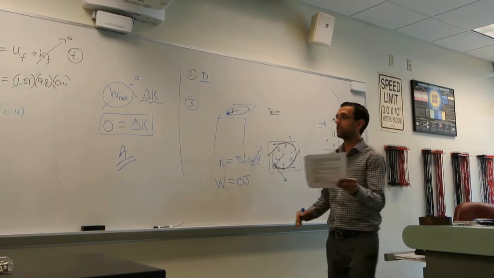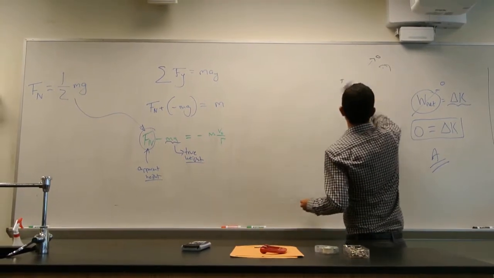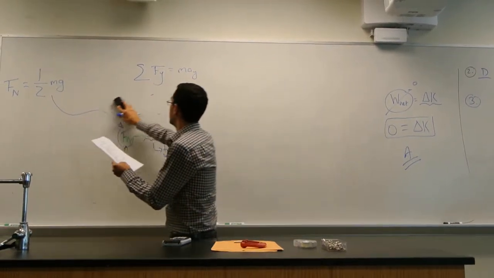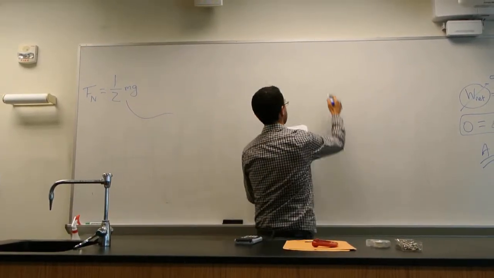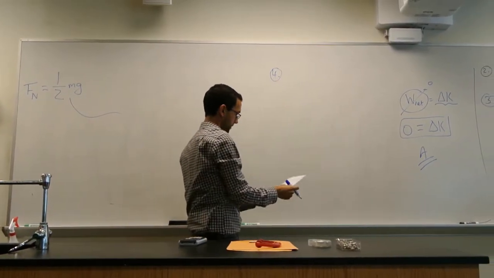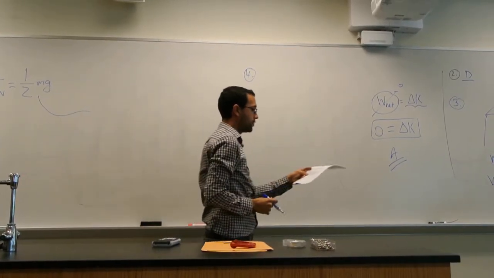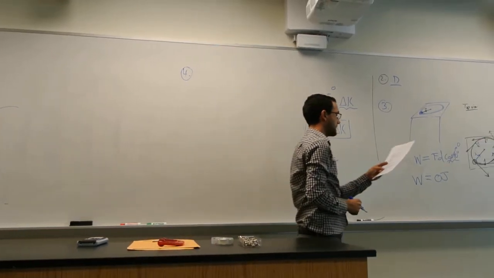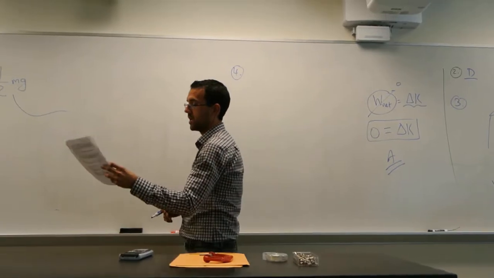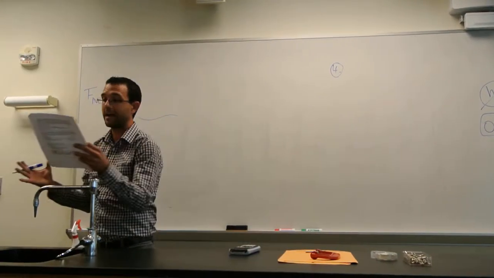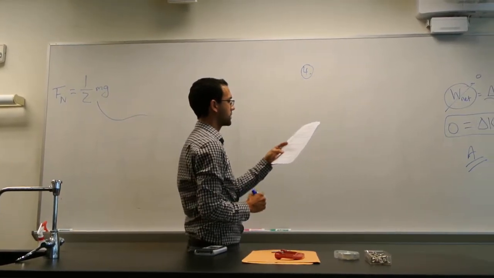All right, so take a look at number 4. This one talks about 3 cars. It says we've got 3 cars, F, G, and H, moving with the same velocity, and the driver suddenly slams on the brakes, locking the wheels. The most massive car is car F, the least massive is H, and all 3 cars have identical tires.